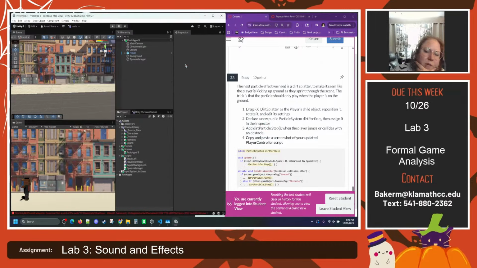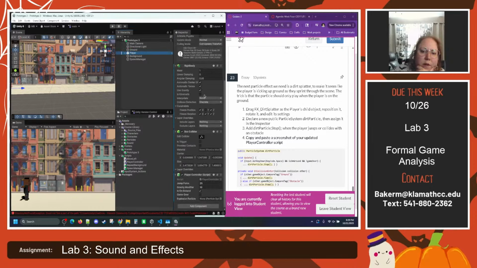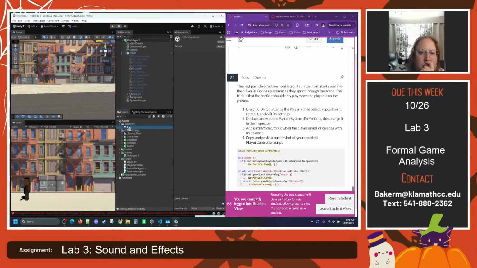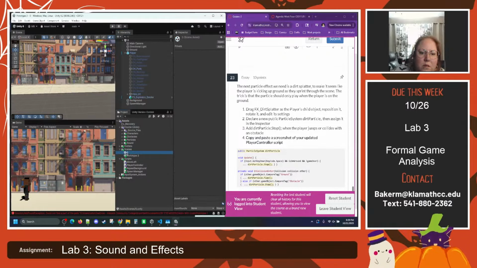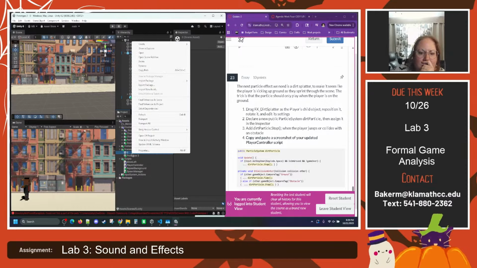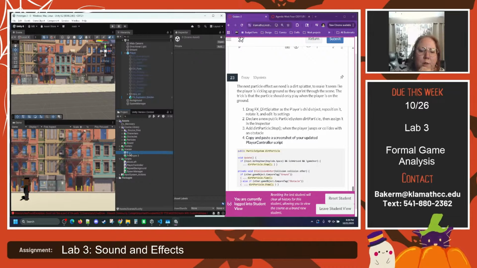Alright, let's see how far back we are. You got a particle system on there? No, we don't. Alright. Thank goodness. Cool, so this is going to be my scene now. Okay, that's fine.